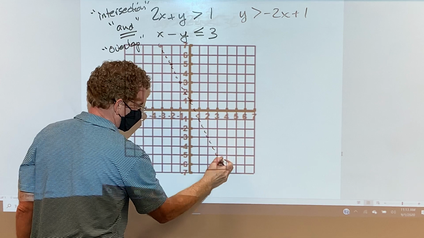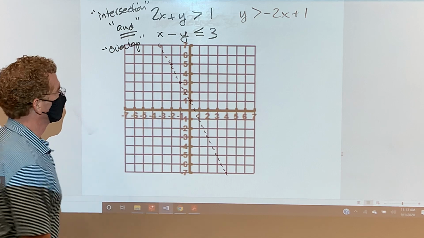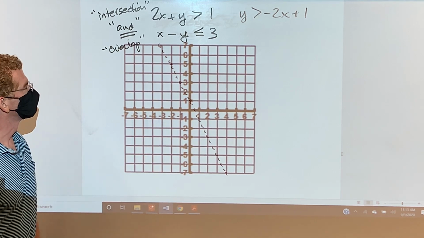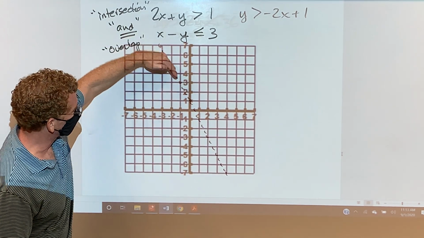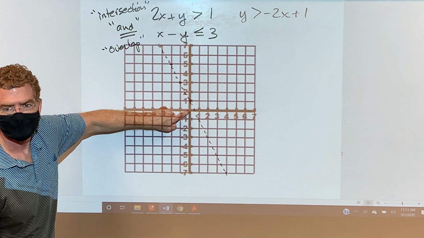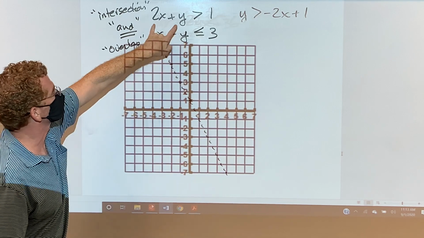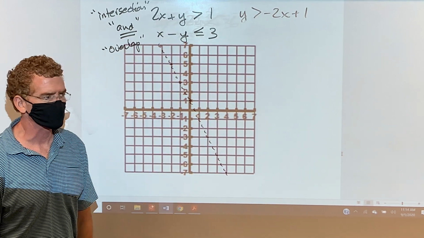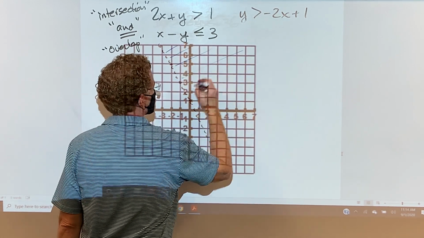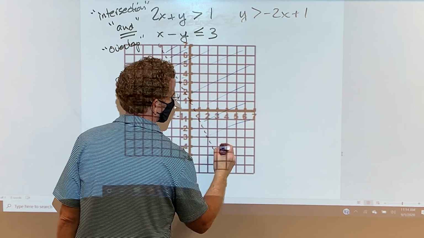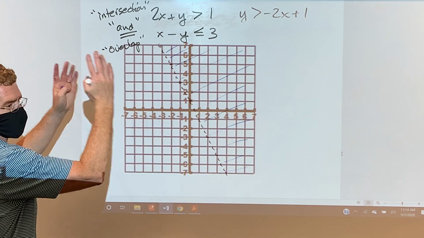And how do I know if it's a dotted line? How do I shade, up or below? Okay, be really careful on these. I did a pretty good graph so I can tell that 0, 0 is below, right? But if you can't tell because your graph's a little sloppy, then maybe do it the other way. If I plug 0 over 0, I get 0 is bigger than 1. Is that a true statement? No. So I'm going to be shading to the right. Now, before you darken in the right, do this. I'm just going to shade it very lightly here. Not to the right, I'm shading above or whatever, or the non-0, 0 part.